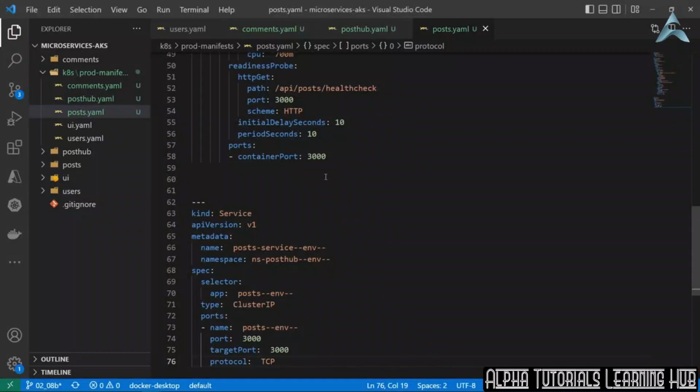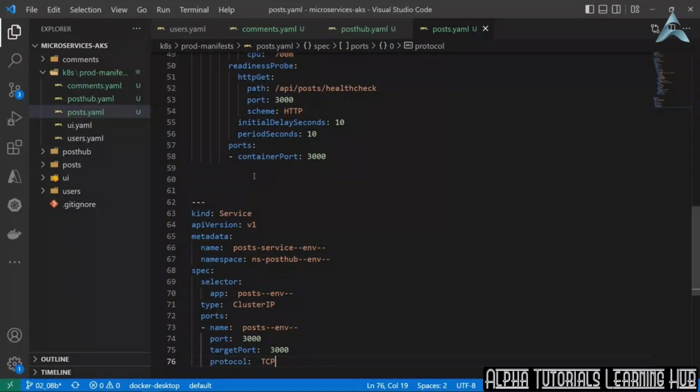Our application requires databases to store and retrieve information. For this course, we would use container-based Mongo databases to demonstrate how different microservices connect to their own database, effectively being in charge of their own data. We will quickly define deployment and service objects for comments, postup, post, and users Mongo databases. And lastly, we will define our event bus manifest. So let's head over to the root K8 folder and create some files.